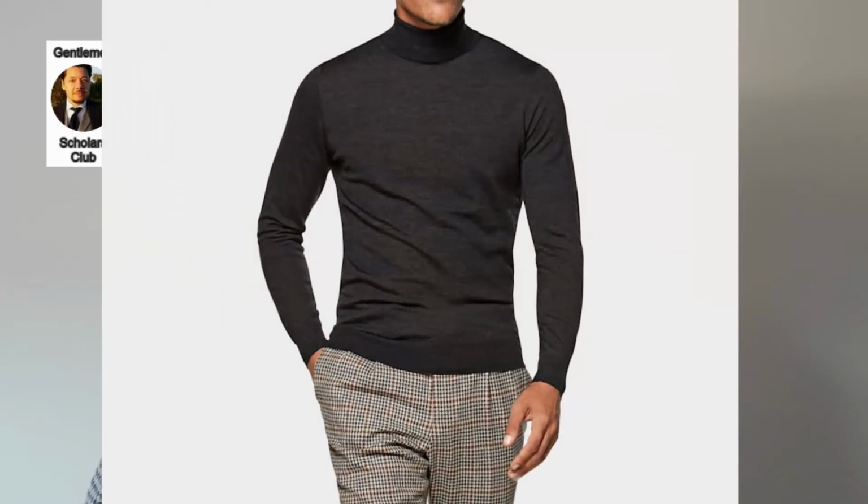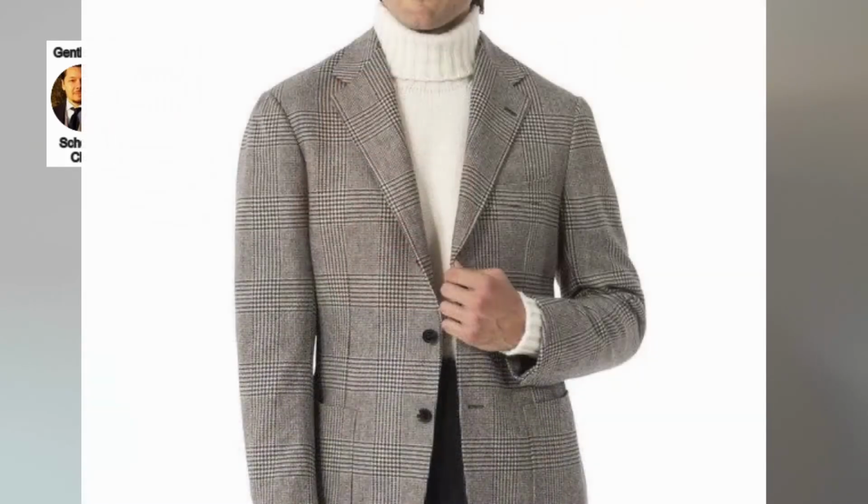But it depends on the situation, whether you want to convey casualness or formality. Part of that choice is also informed by the type of turtleneck that you've chosen. If you've chosen a lighter weight, thin merino wool turtleneck, you can probably fit that into your waistband fairly easily. If you're wearing a chunky turtleneck, it may be more difficult unless you want to create a muffin top for yourself at your waistline. But I have seen it done in this photo from the Armory. You can see it done successfully, and I don't know if there's a muffin top there, but the jacket disguises that well if there is.